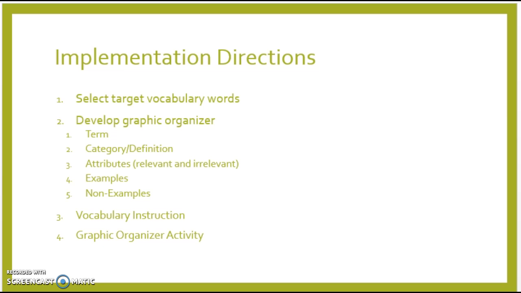Step 4 is the graphic organizer activity. This can vary depending again on the student's ability or age level. It can be a group instruction or individual instruction. The graphic organizer can be completed in groups, individually, as a class, in a discussion model, or presented by each student. Again, this should be accommodated for each class setting and the strengths of your students.